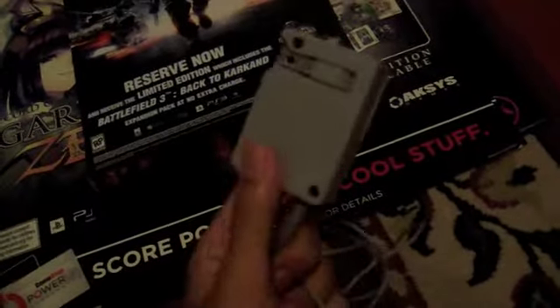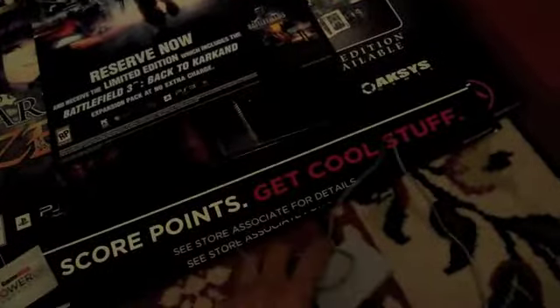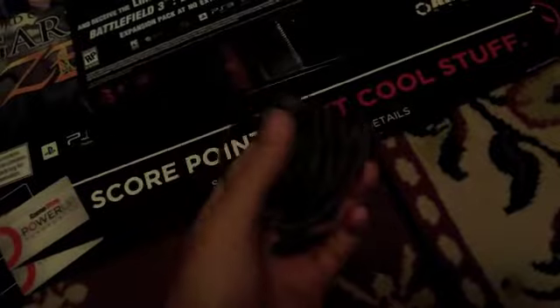Got a charger for the Nintendo DS XL. This works on my DS XL — I tried it, it charges fine. But I already have two of them, so I'll probably try and sell this one or put it up for trade if anybody needs one. Found another charger — this one's for the DS Lite. This works fine too; there are no cuts or anything in it. I was charging my DS last night just to see if it works and it charged up really good. I'll probably keep this one since I don't have one for my DS Lite.